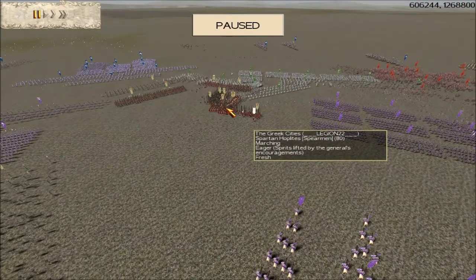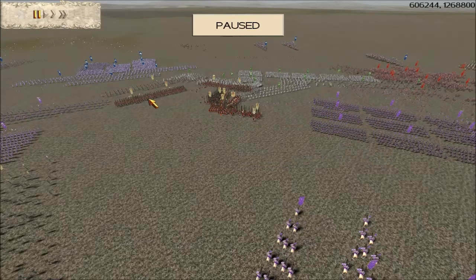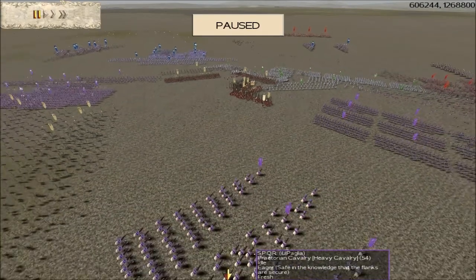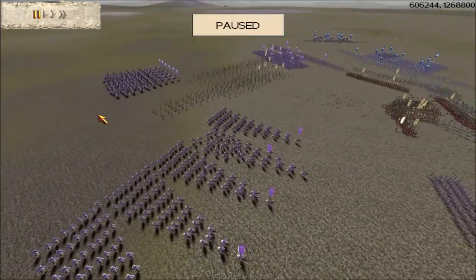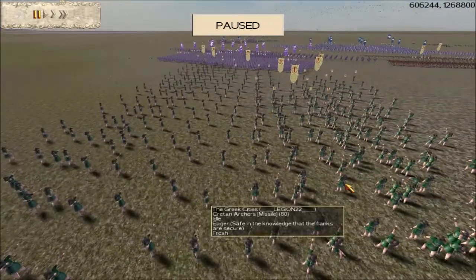As you can see here, Legion with his Greek cities is doing what he can in the centre, holding up the enemy Brutii and some of the enemy Scipii over on the other flank. But as we've said on several occasions, we are at a cavalry disadvantage, and it'll be interesting to see how well we can do.